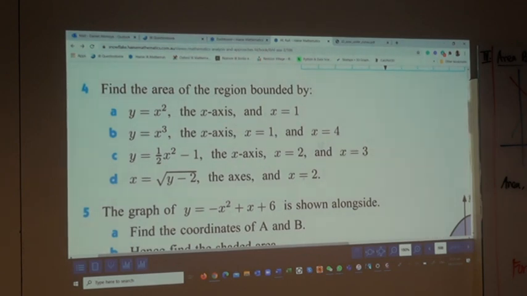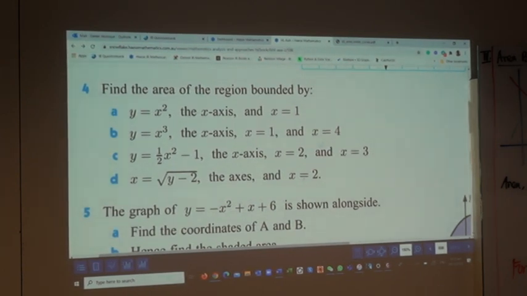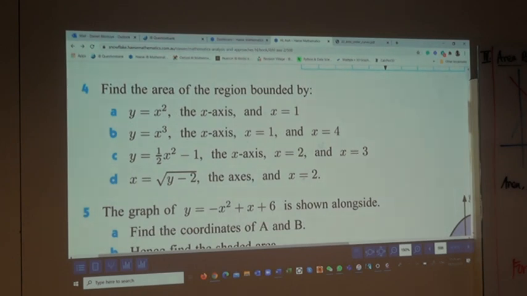Any luck? What is the first thing you should advise yourself to do before you just put directly in the integral sign? There was something you have to, I think I have to do this first. You should advise yourself on something. What is that? Find the other... Find the what? Find the other bound. I can't hear what you mean. Find the other bound. What do you mean the other bound?